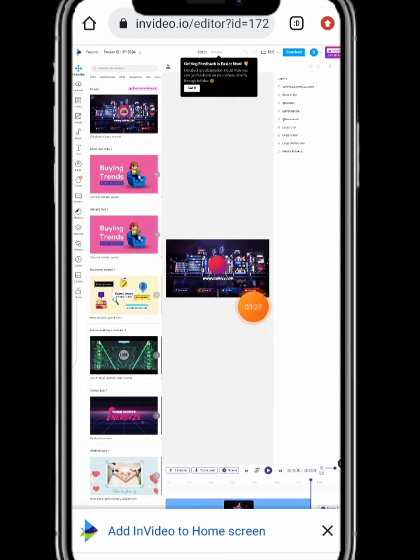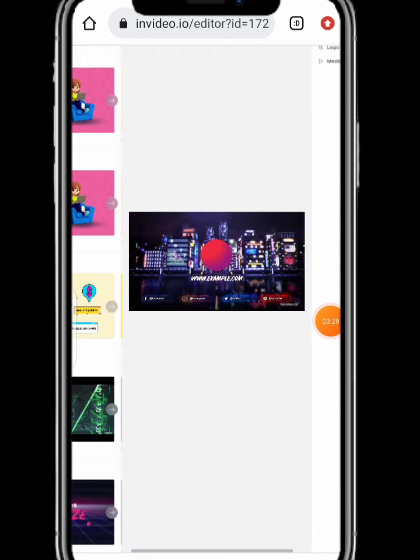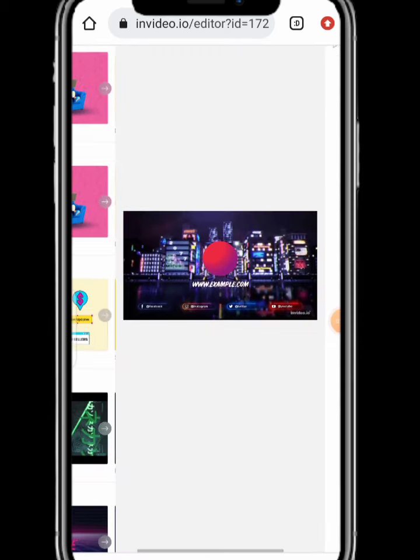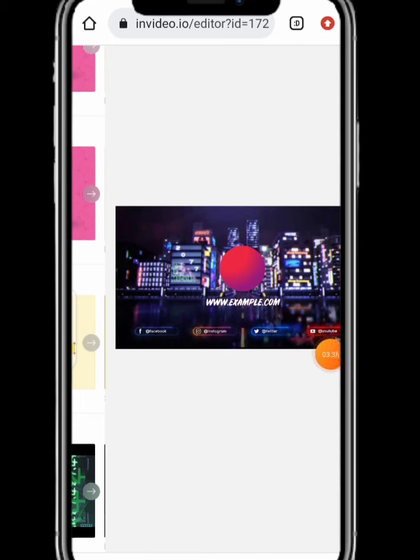As for the invideo watermark, I don't know if you can see that, but let me zoom in so you can see it. Hope you can see it now. So that's the watermark. If you actually went for the upgraded version, then this invideo watermark will be removed. So what I normally do is go ahead and use an editing software, be it InShot or VN editor, any of them. You can go ahead and edit this, so that this won't be showing on your video. So that's how to create awesome intros and outro videos.